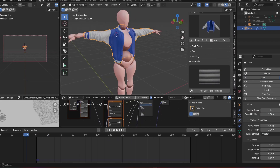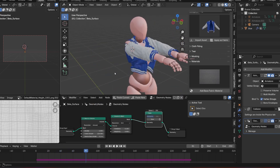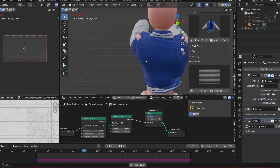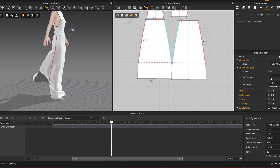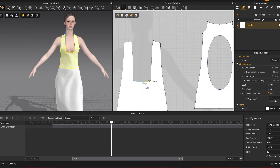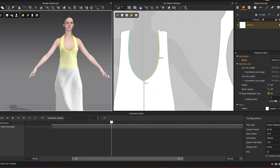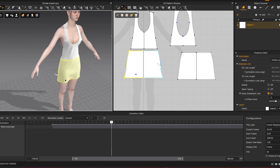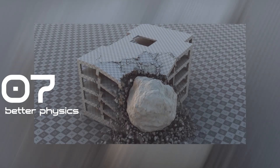Number six: better cloth tools and procedural workflow. Blender's cloth solver itself is decent for basic simulations, but the workflow around it is fragile. We need easy tools for generating proper cloth patterns with evenly distributed triangles, like Houdini's planar patches — those meshes simulate far better than random topology. Blender also needs a more procedural approach to cloth setups so they don't break the moment you subdivide or tweak the mesh. Anyone who has tried layered garments, complex folds, or tailored setups knows how quickly Blender's cloth system becomes unstable.